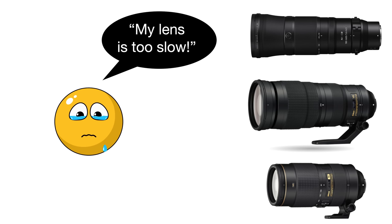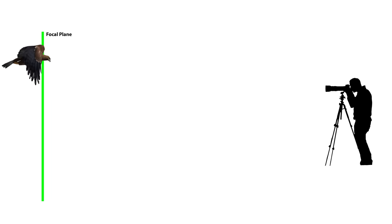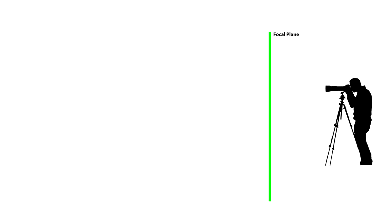Does your lens focus fast enough for wildlife action? Are you sure? Do you know how to maximize the potential of any lens for action regardless of autofocus speed? Steve from Backcountry Gallery here. Let's talk about the realities of AF speed. One thing I hear regularly is that lenses with slower autofocus speeds aren't capable of photographing faster targets — usually birds in flight — the assumption being that the bird is flying faster than the lens can move the focus ring to keep up. In short, it's outrunning the focal plane. But is that really the case?